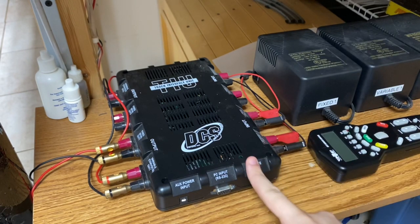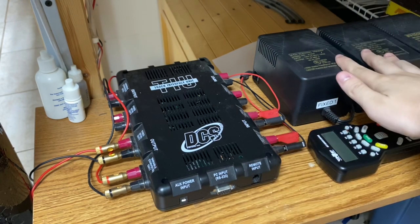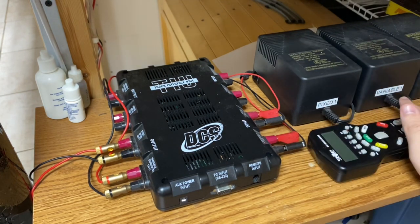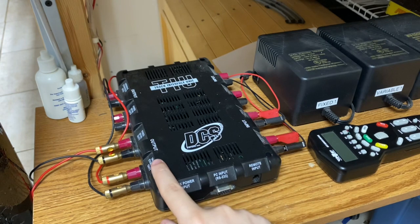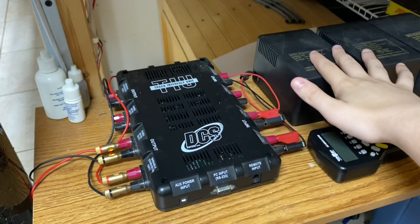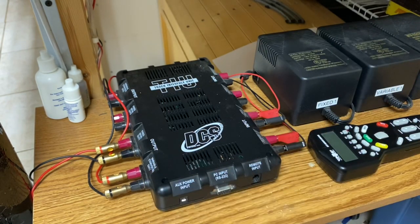Right here is the MTH TIU, and then right next to it, I've got the power bricks that I use. These are two MTH Z1000s, and you notice these are labeled fixed one and variable one. What do those mean, first of all? Well, those relate to the TIU. So first off, on one side it says output, the other side says input. In short, input goes to the power bricks, output goes to the track.